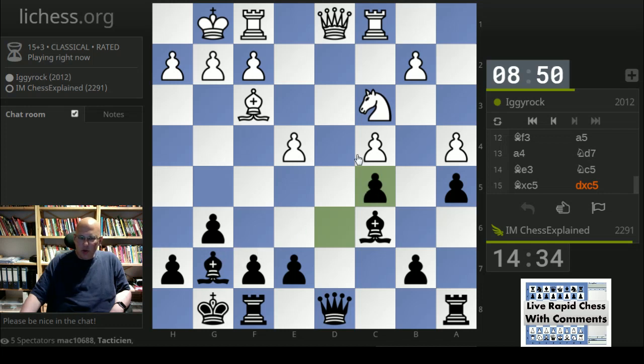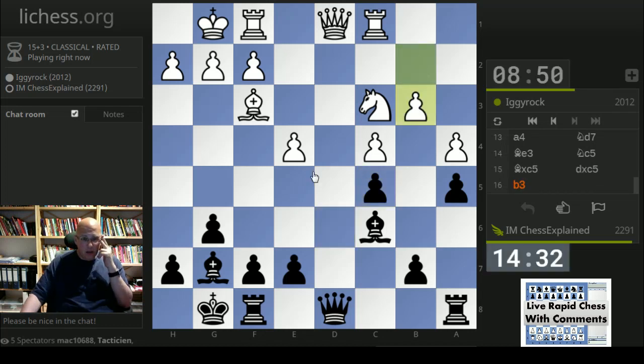I mean, okay, the bishop is one thing. The other problem is that his bishop on f3 is a complete disaster. So here, yeah, what to do? e6.